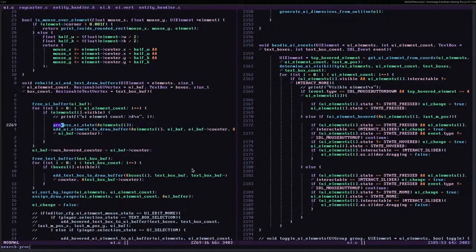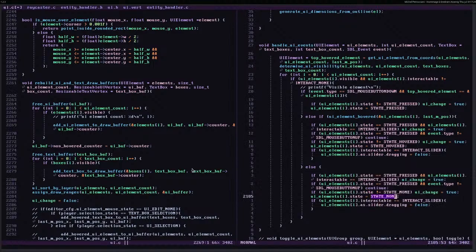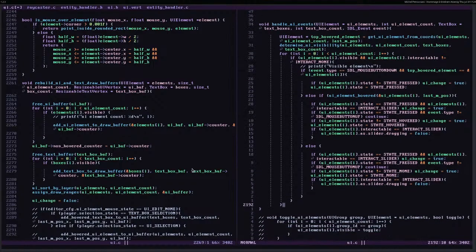Hold on a second. Right, that's why. Because this is only getting called when we first rebuild the draw right now. So now this has to probably go... I feel like we just move this into here, right?